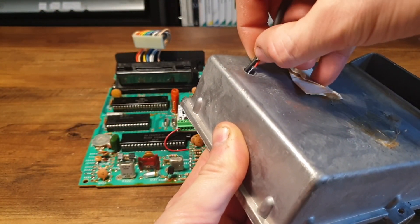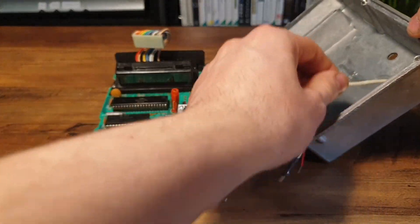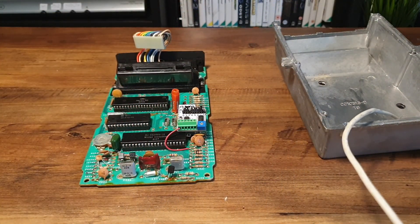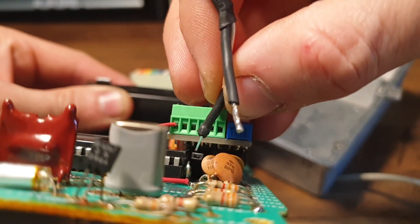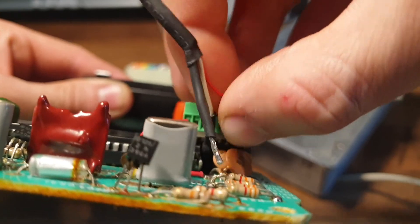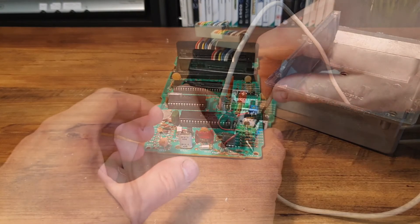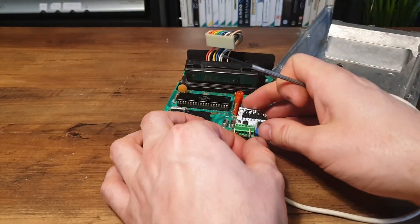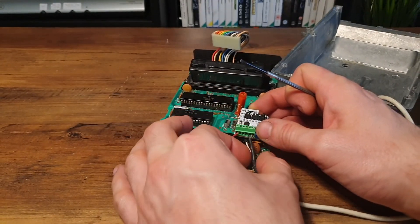With the hardware mods to the Atari finished, now all that's left is to connect the wire to the output of the UAV and the DuPont header I soldered in for audio. Having the wire removable like this means I don't have to cut or unsolder anything if I want to separate the motherboard from the case — I've seen people cut corners by soldering wires directly point to point, which usually results in having to work around it or cut it out and fix it later.